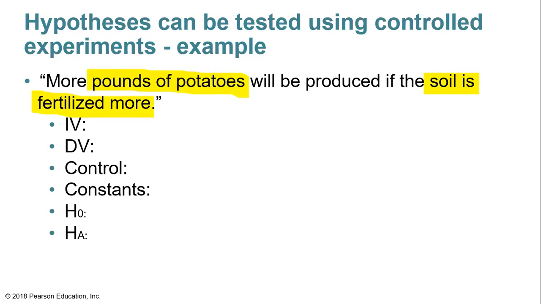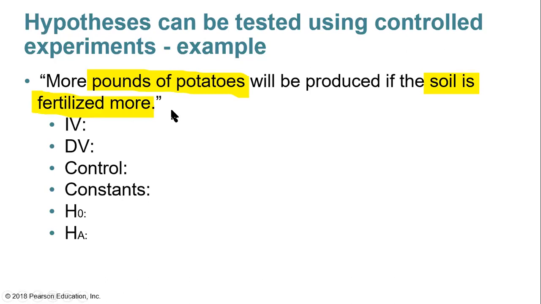Remember, there's two ways to find the variables. First, you could look to see which one you're measuring and which one you're directly changing. Or you could use the phrase from earlier, which is, does independent variable cause a change in dependent? So let's use the first method first. Find the independent variable. That's the one that I am directly changing. I for independent. Both of these things are changing, pounds of potatoes and amount of fertilizer.